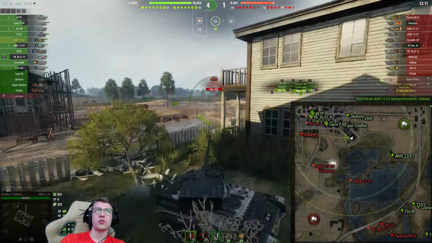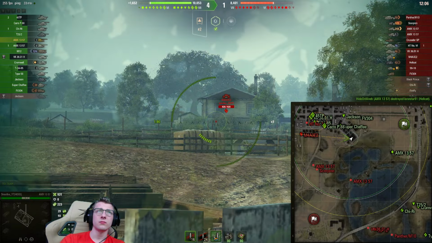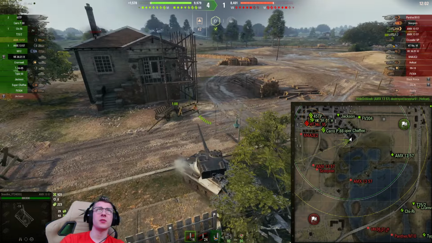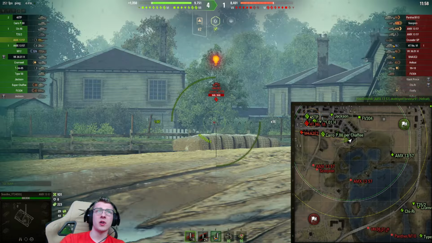We got the Jumbo Sherman off to the side. That guy got nuked. All right. We'll see what happens. We also got heavy tank number 6. I wonder if we back up right here, if this will give us any better shots.